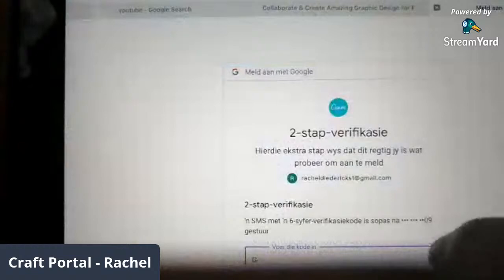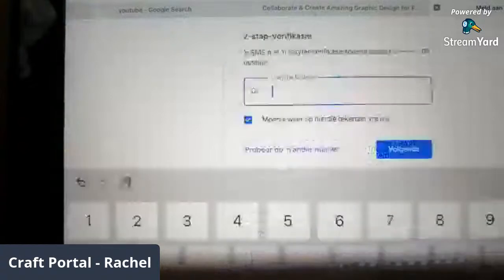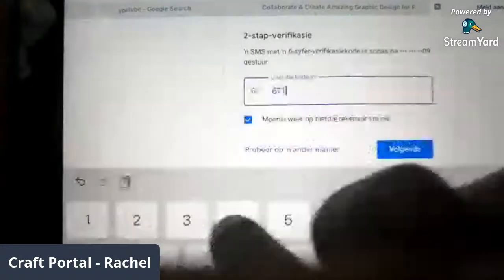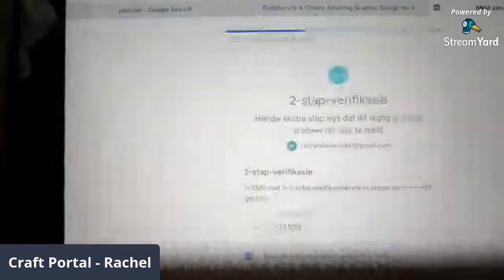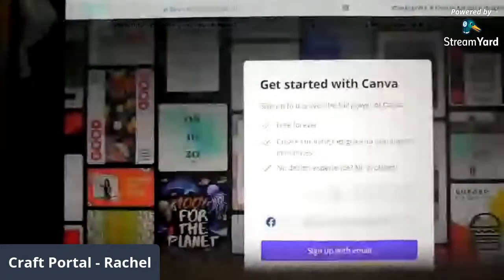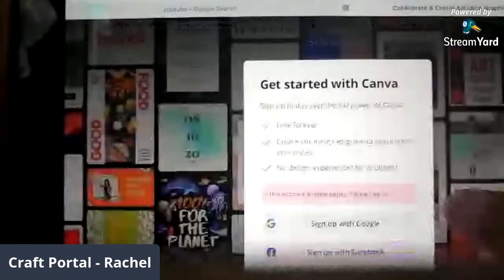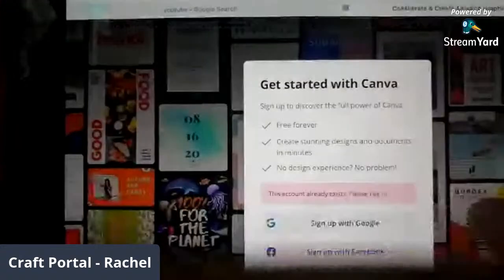It's waiting for a verification code that they're supposedly going to be sending to my phone. 671523. 671523. Okay, there we are on Canva. All right, that account already exists. Please log in.